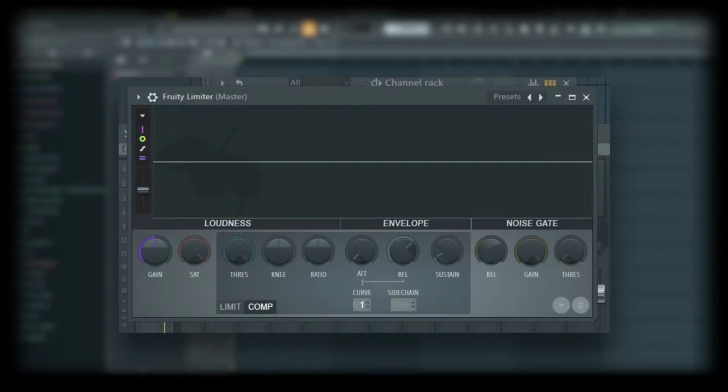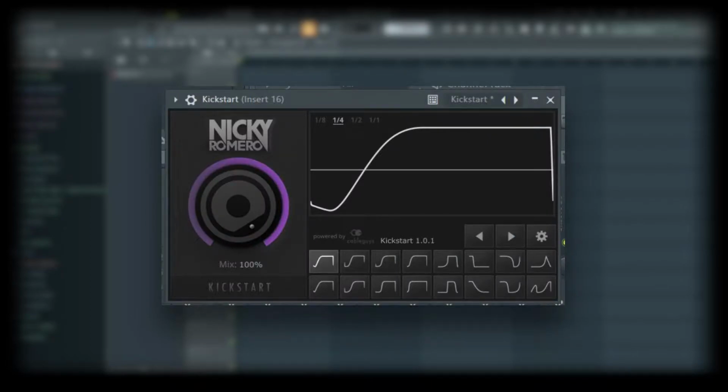In this tutorial, I will show you how to sidechain. The process of sidechain that I'm going to use in this video is very different to what I do on a normal basis in my songs. I usually use this plugin called Kickstart. I don't usually do it manually, but sometimes you want to do it manually because you want the sidechain to fit in different places of the beat.